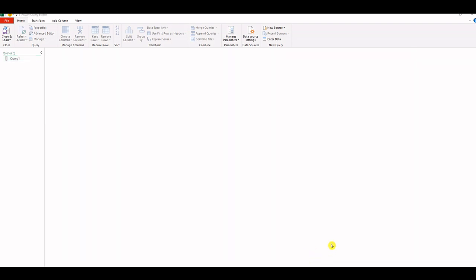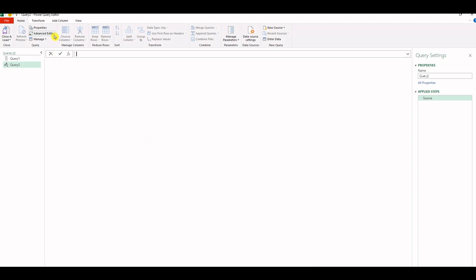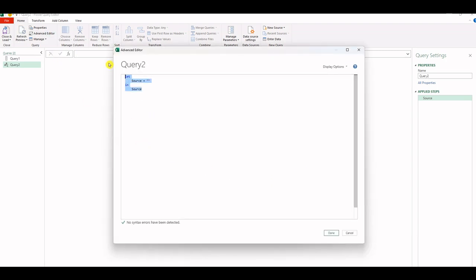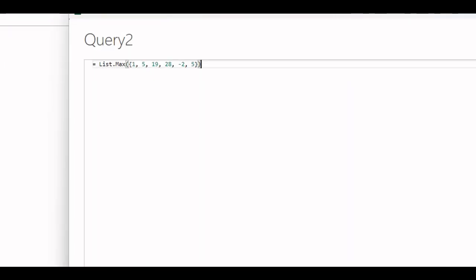The next function that we will look at is called list.max. So I'm going to go to new source, other sources, blank query, click on the advanced editor. So in this example we're using list.max.